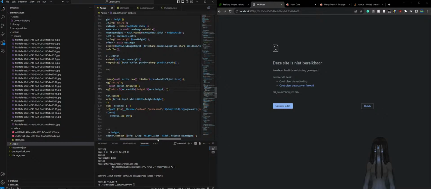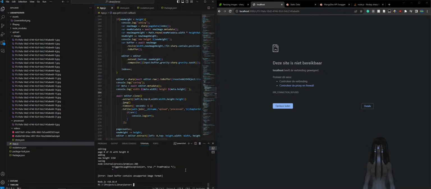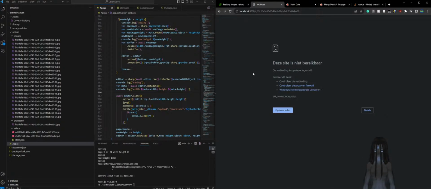Resolve with object might fix it. Nope. Input file is missing. Edit. Input file is missing. And that's this one.